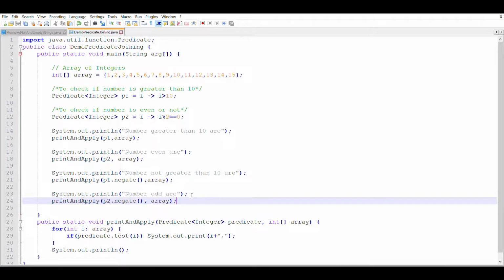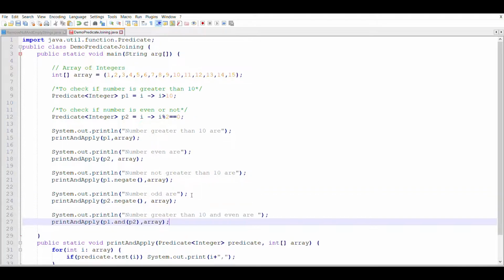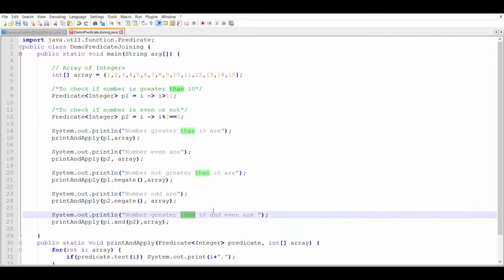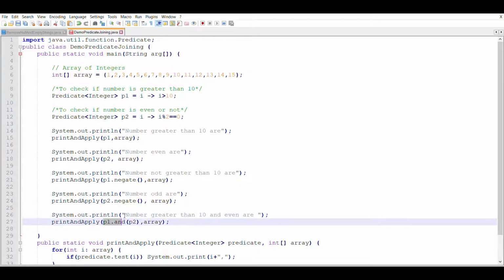Now let's say I want to print the numbers that are greater than 10 and are even. So I'll use the and method here. So I'll use P1 and P2 because I need a combination of both. That is, the numbers should be greater than 10 and also they should be even. So I'll again call the printAndApply method and I'll pass the combination of these two predicates.